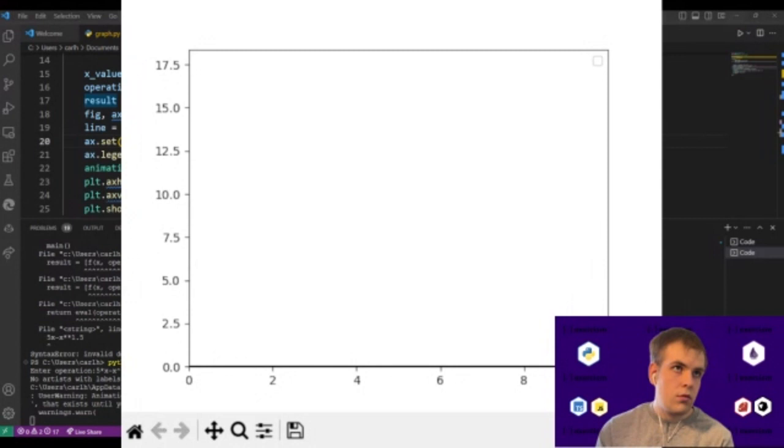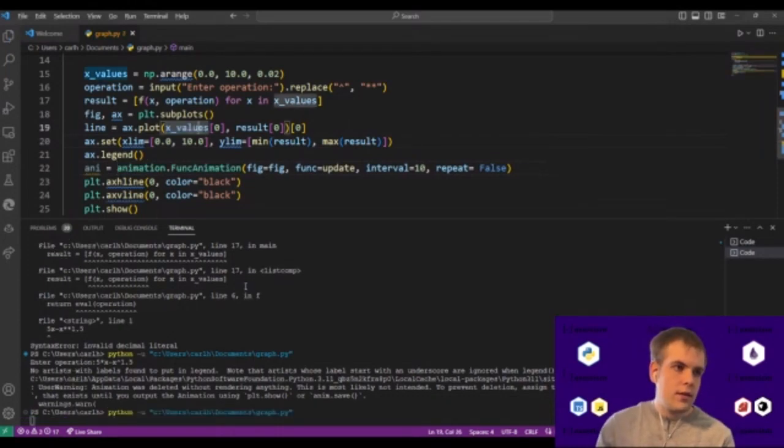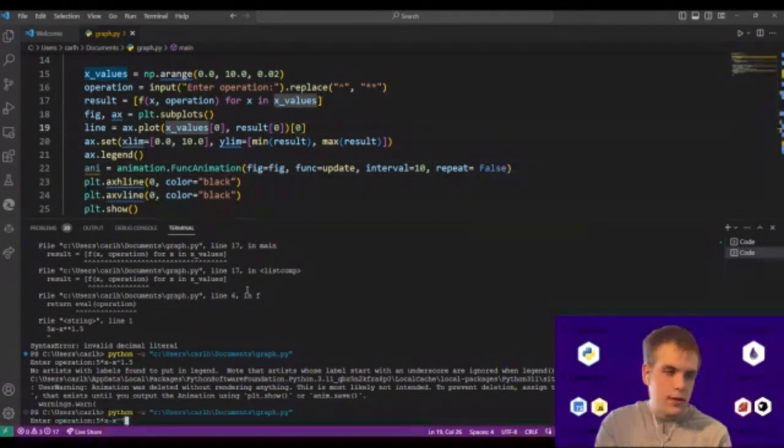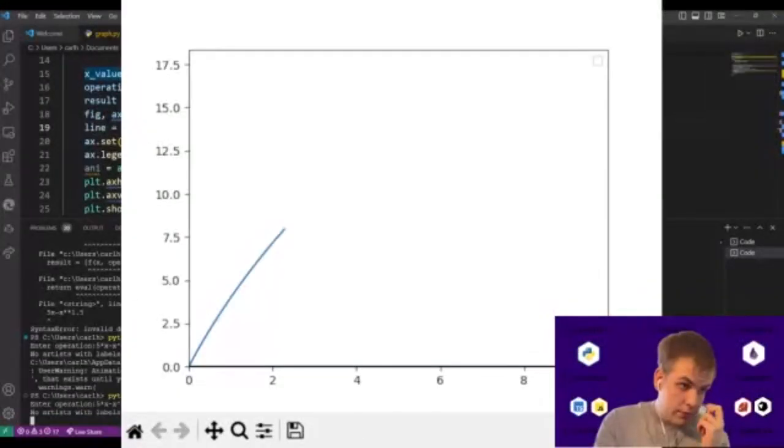Oh yeah, okay. I forgot to save animation. We need to do this to save animation. Sorry. And we do 5 times x minus x up to 1.5. Okay, now we have a graph.